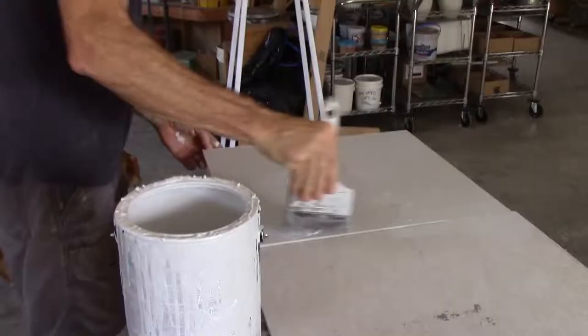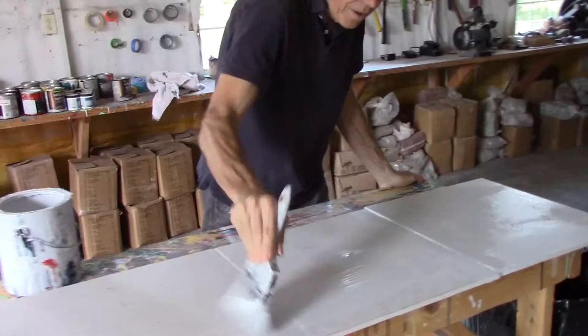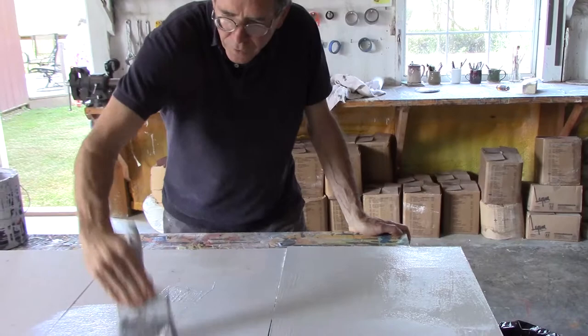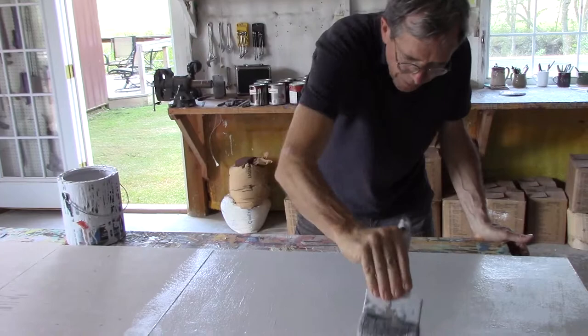So I'm priming him right now. He doesn't waste any time at this. No, he is a speedy thing. What's cool about these boards, these are all the concrete backer boards that they use for showers and stuff. And I'm putting outdoor paint on them, and then we can put them outside. It's a great way to have paintings that'll last for years. I'm using a real high quality exterior latex.